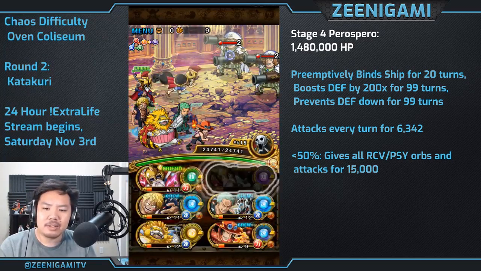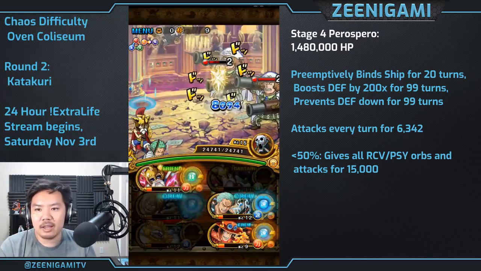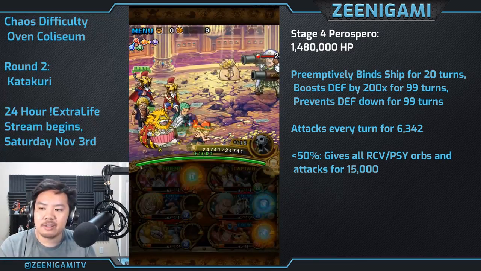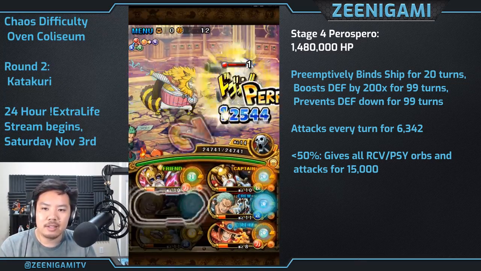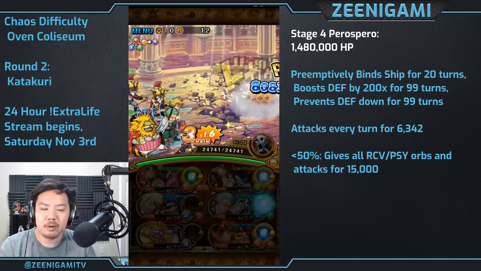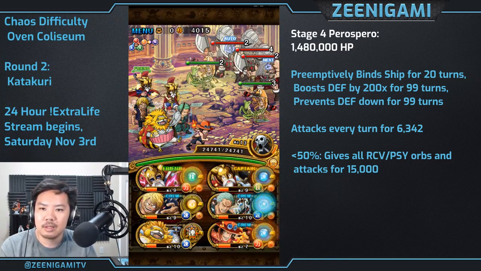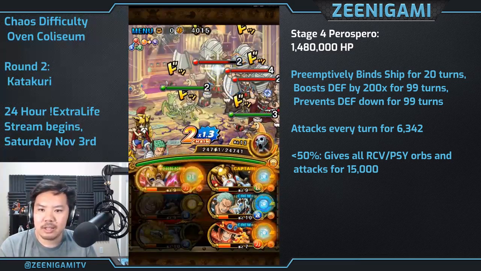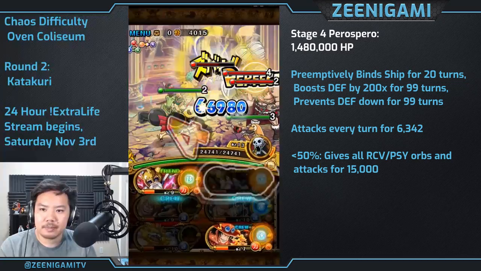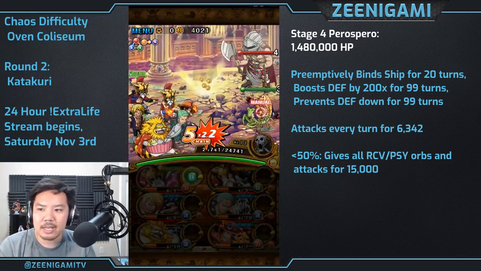Perospero actually doesn't attack too hard, so it is possible, if you're using something like a Law, to just out-tank him or out-heal him. You can use a Nell team using a double 5+ or double 6+ Nell or an El Shirahoshi, and use a Law and a Nell in order to kill Katakuri whenever you get there. Both of those work, but we are going to be using this team, which will just kill him through attacks.